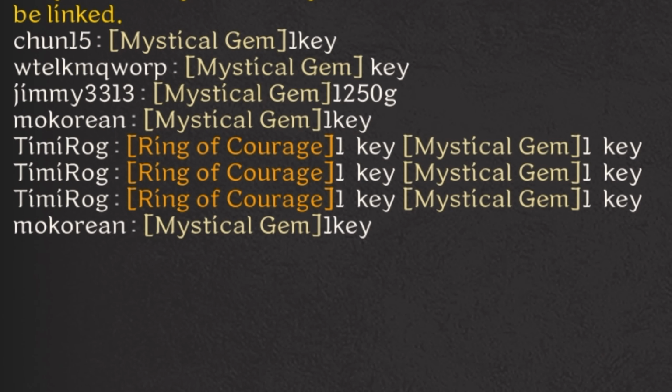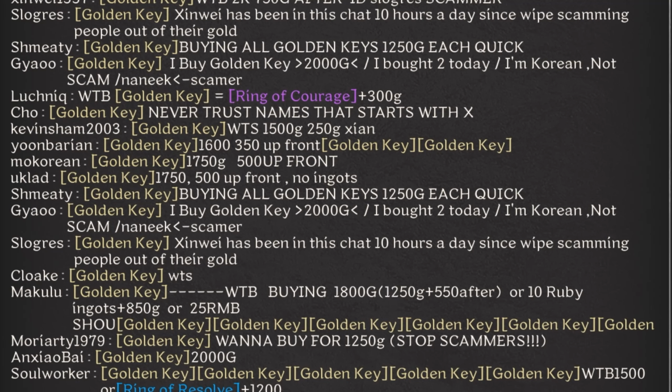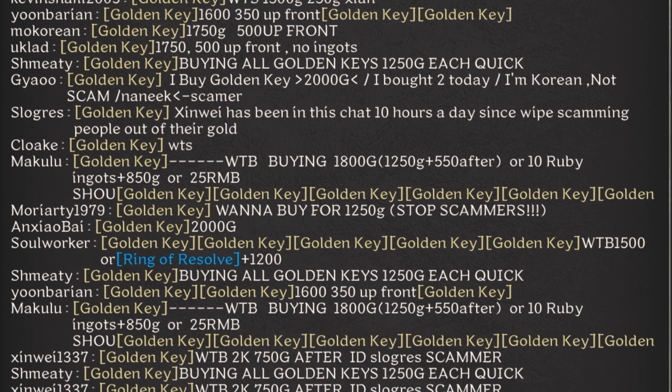Well, whenever I go to the market to try and sell my mystical gems, I see lots of sellers asking for a golden key as compensation. A golden key being another item which opens another treasure hoard room, but this time on High Roller Crypts. And the golden key has been used as a form of Bitcoin in Dark and Darker for a long time. Typically, it's worth about 1250 gold, but currently the prices are extremely inflated and people are asking up to 2000 gold for their golden keys currently.